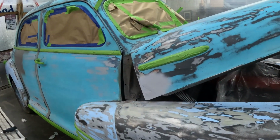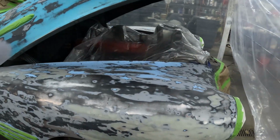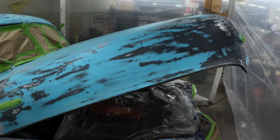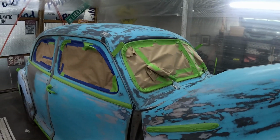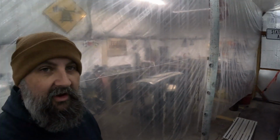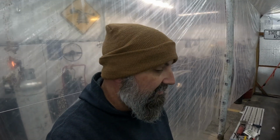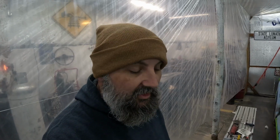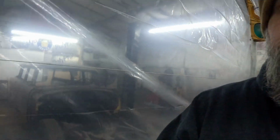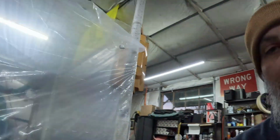That place right there had to do a little work, and as you can see, there's still some spots in it I don't like, but I mean, this is a rat rod, so I didn't spend a lot of time on body work like I would the wagon or something like that. This is just to blow a little paint on here and make this thing look pretty cool, or try to anyway. So that is the plan for today. Try to get the first coat of paint on this old car. I'll go back out here in the shop and let's talk a little bit about that paint.